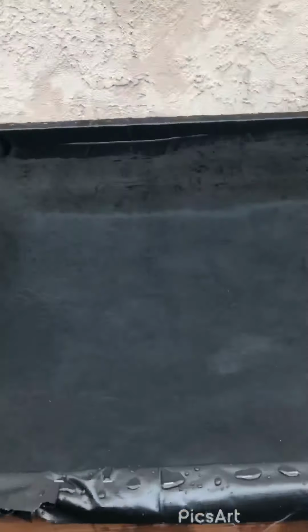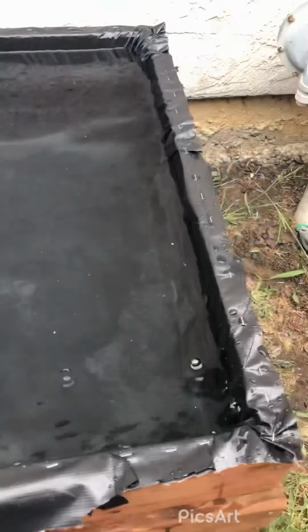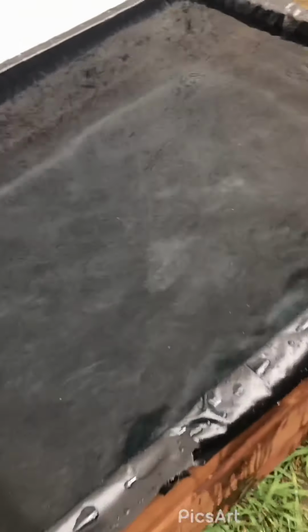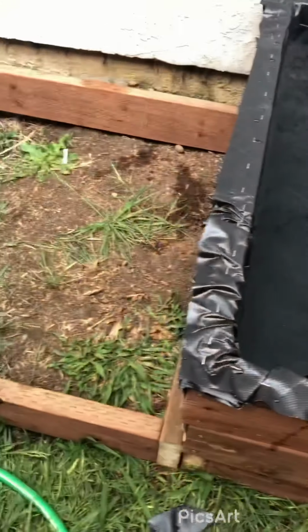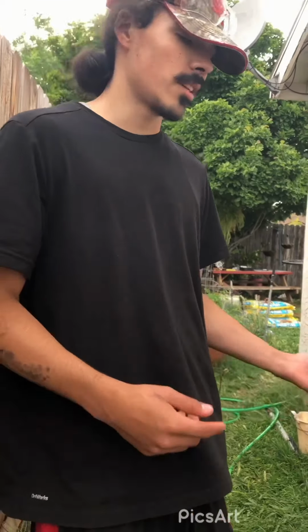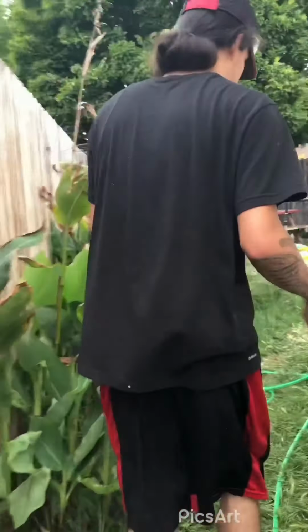Alright, you guys, so look, this is the pond right here. It's pretty deep, pretty big. I don't know exactly how deep it is, and I don't know how many gallons of water it holds. So what we're going to do is grab the turtles, the fish, the pumps. We're going to get this thing running. So let's go grab the pumps and start getting it all connected.